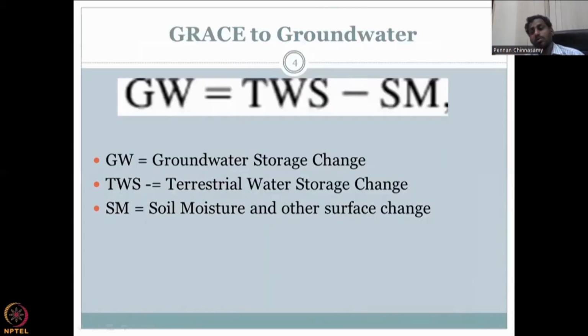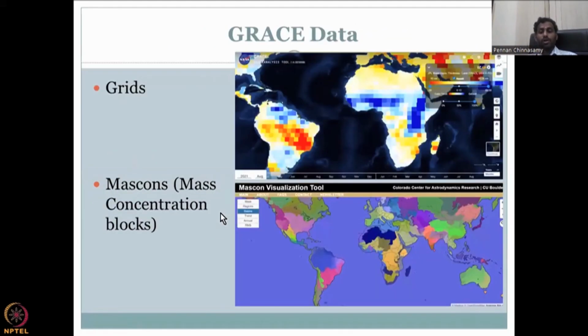So the theory is now clear, I hope. You take the terrestrial water storage from GRACE, change, it's all a change. They will not give you the raw monthly data. They will run it across 5 years and then remove the average. So what you see is an anomaly, not the actual data. For some particular reason, they don't give you the monthly actual data, they give you the anomaly data. Okay, so moving on, let's see how the data comes.